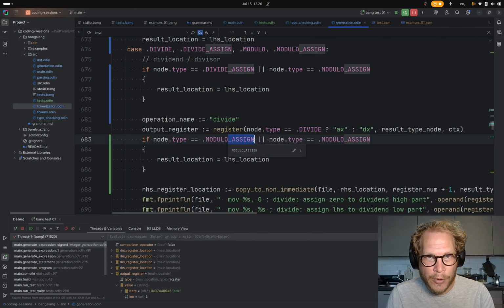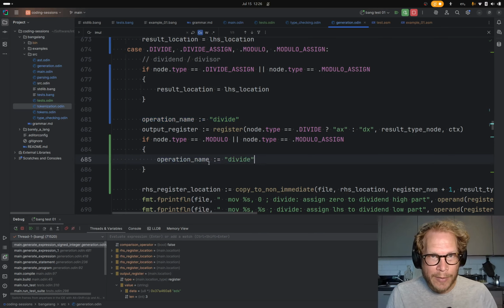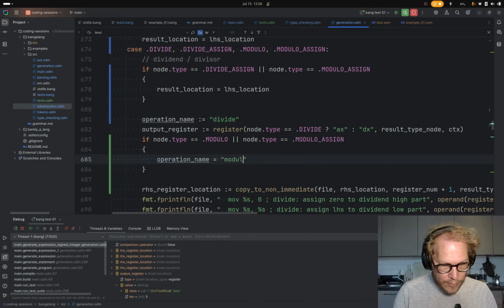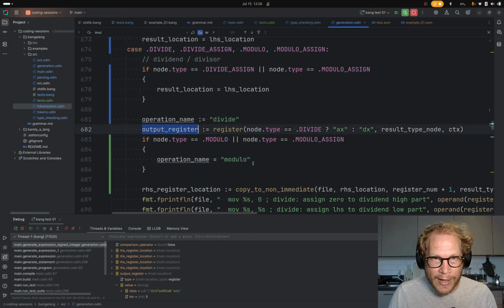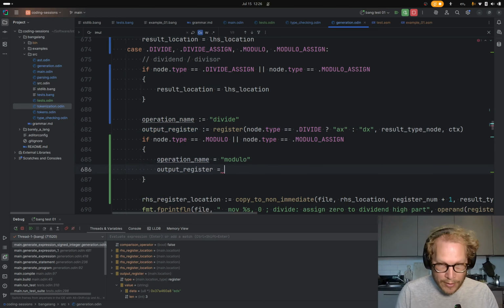If we're doing any kind of modulo, then we update the operation name to modulo, and the output register is DX. So we're going to default that to AX.